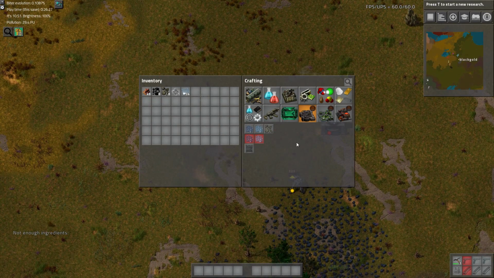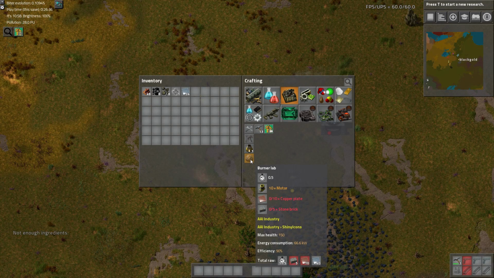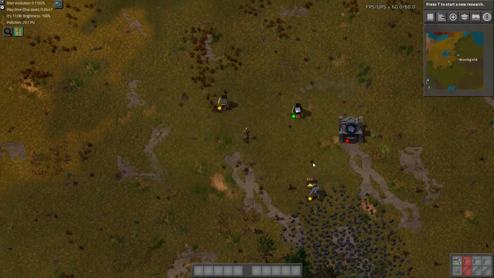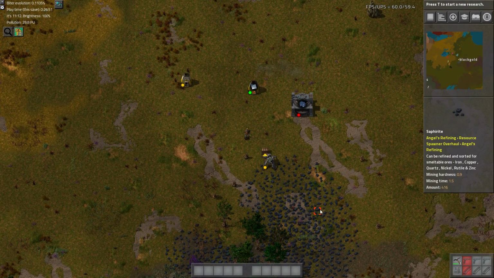Alright. What next? I believe we should start working on some science. Yeah, and there's a special burner lab for early science. That requires quite a bit: 10 motors, 10 copper plates, which we don't have copper yet, so we're going to have to do that. So we're going to have to repeat this setup.